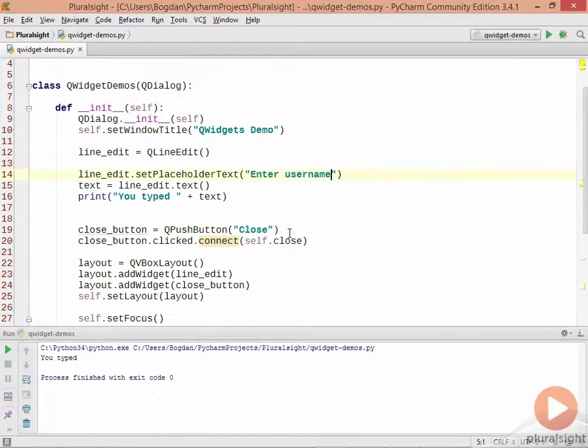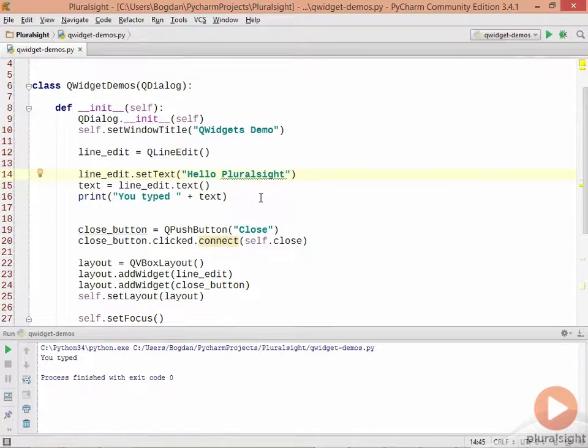Now let's explore some other cool things that QLineEdit ships with. There is a handy method available to us if we want to select all text in the QLineEdit. First of all, I need to replace this placeholder text with the setText, and also probably change this back to hello Pluralsight.